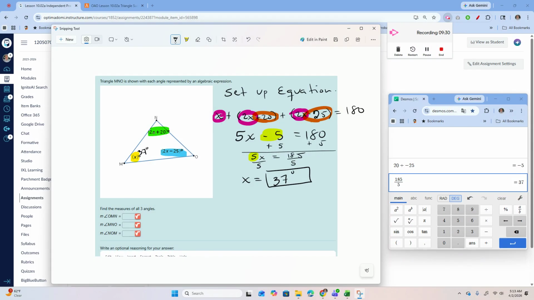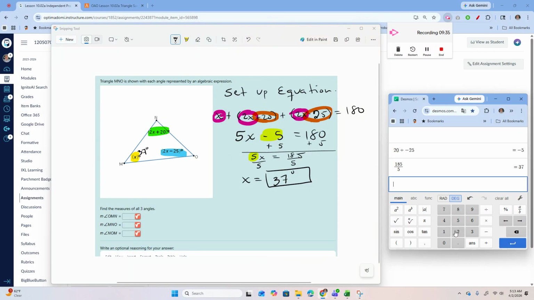The corner in green, let me show you in the calculator. It says there 2x, so I'm going to do 2 parentheses x, that is 37. And I'm going to add 20. And you can see I got 94. So this angle here is going to be 94. Okay, and now we're gonna find the one I highlighted in blue, again in the calculator. It says there 2x minus 25, so 2 times the x, minus 25. And you can see you got 49. So this angle here is 49.